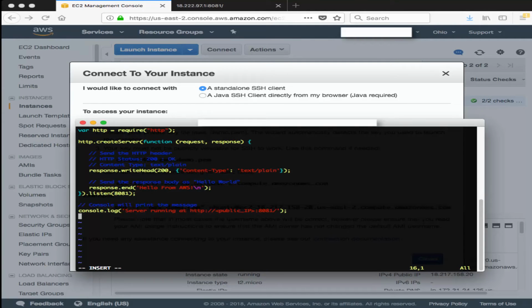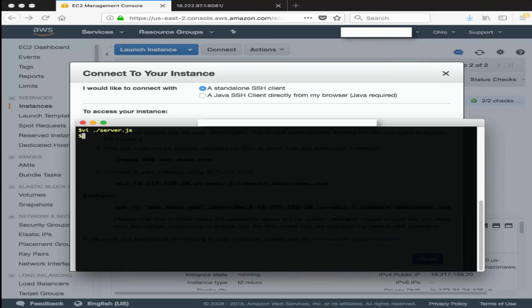So here's just a quick little web server. And I can go ahead and run it now. Okay, now it's running.